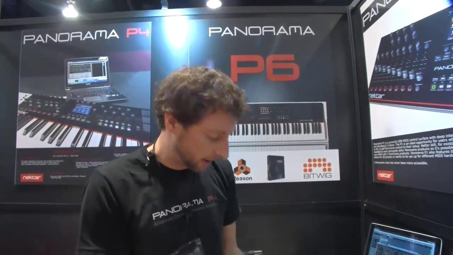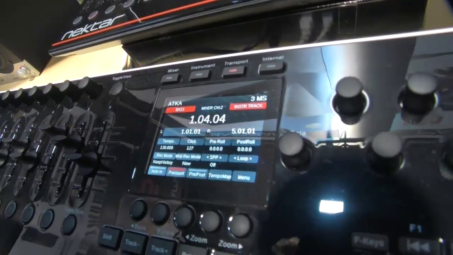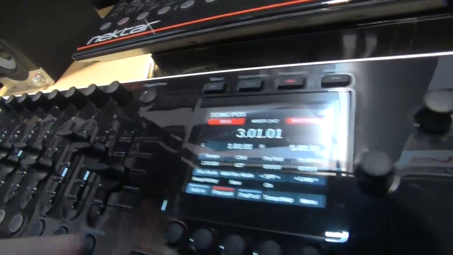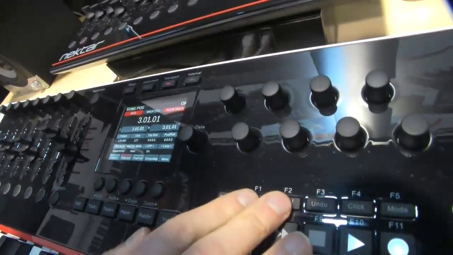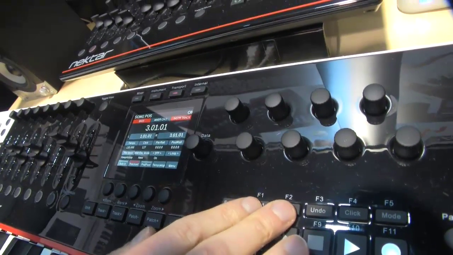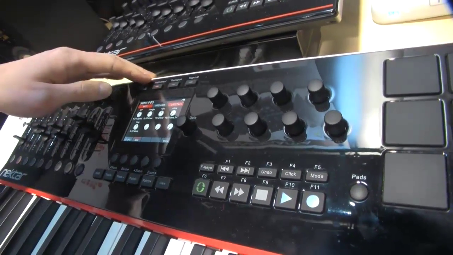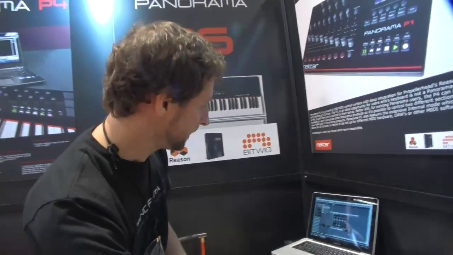So that's the instrument mode, and then transport mode. You get a big clock display. We can set loop points. We can change the track and set a pre-count on and off. So if you move the song position pointer to any particular part you want, and then you just hit Shift and go to L, go to R, and so I've just set up a 2-bar loop there. Now once I've set up that loop, if I just close the Predator down, you'll be able to see in transport mode I can then move the loop around to any point I want, so you can record what you need there and then move it on, skip it along as well.